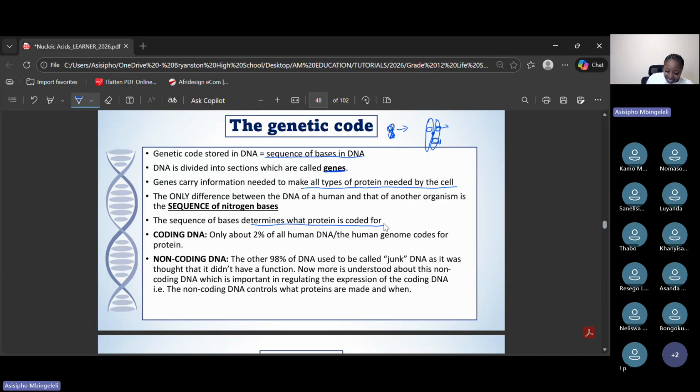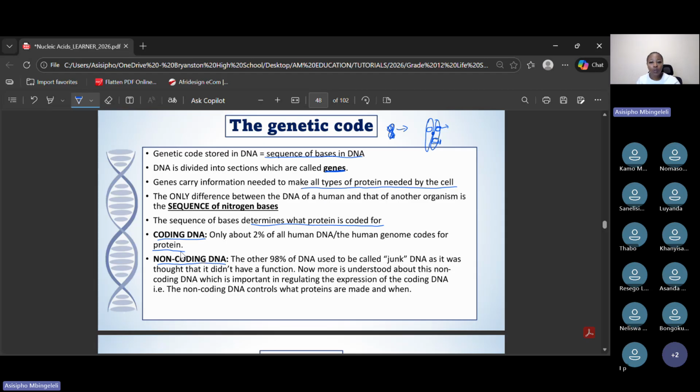Okay, then in terms of the DNA that you have, coding DNA and non-coding DNA. So coding DNA is the DNA that will code for the protein. So you only have 2% of the DNA, meaning from the 100% of DNA that you have, only about 2% of that will code for making proteins. So when we make the proteins, we are going to speak about DNA unwinding. So it will be a section of DNA that codes for a protein that is going to unwind. It won't be just any other section.